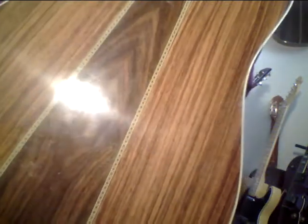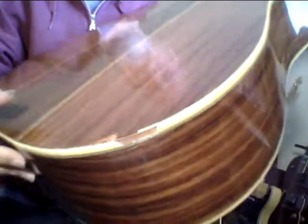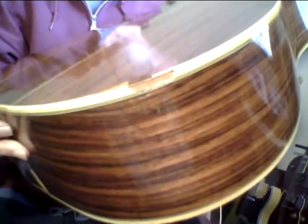I kind of judge guitar tone by what a pre-war Martin sounds like. I haven't had a million of them. I think I've had two or three, or like a 50s D18. But this guitar has the three-piece back. It's got some Brazilian wood on the back, and it's got a little owie on the side here. Doesn't really bother me at all, but I should point it out. I'm still trying to decide whether I should sell this or keep it, but it really has a sound. I'm not overselling. Just a beautiful guitar.